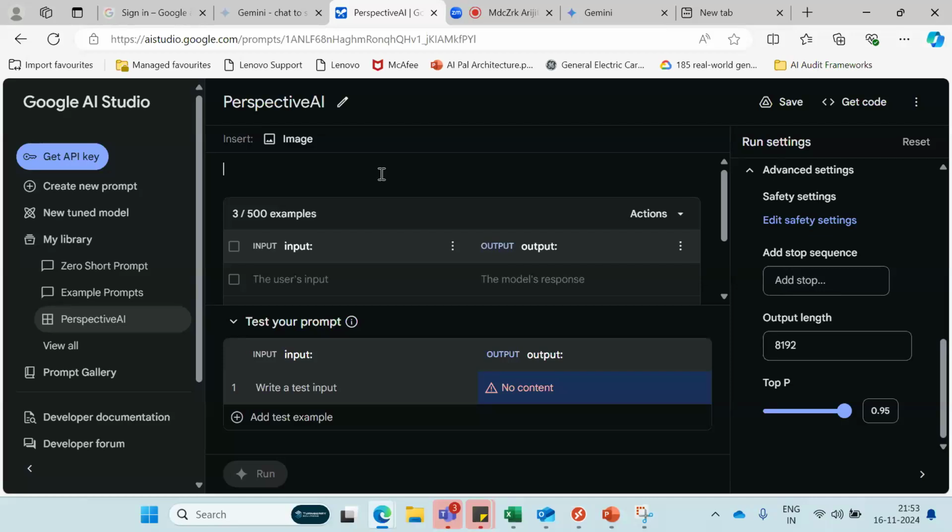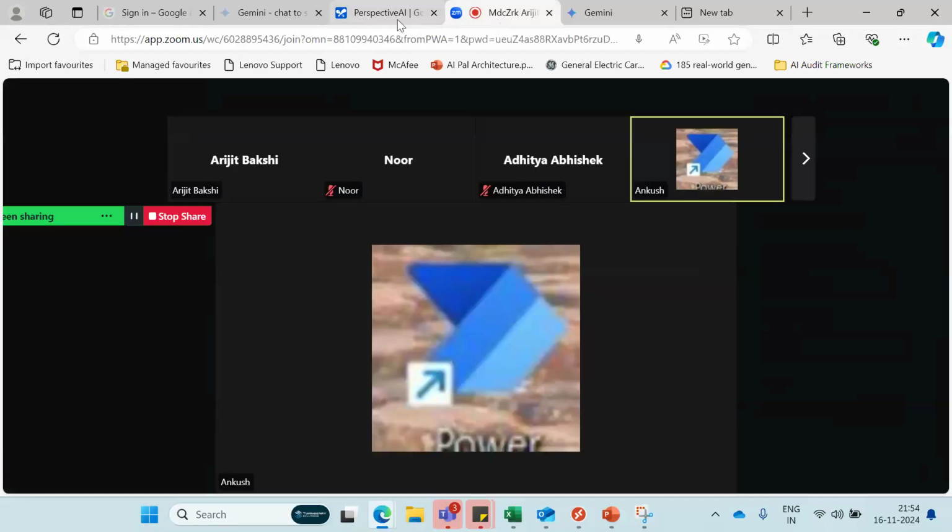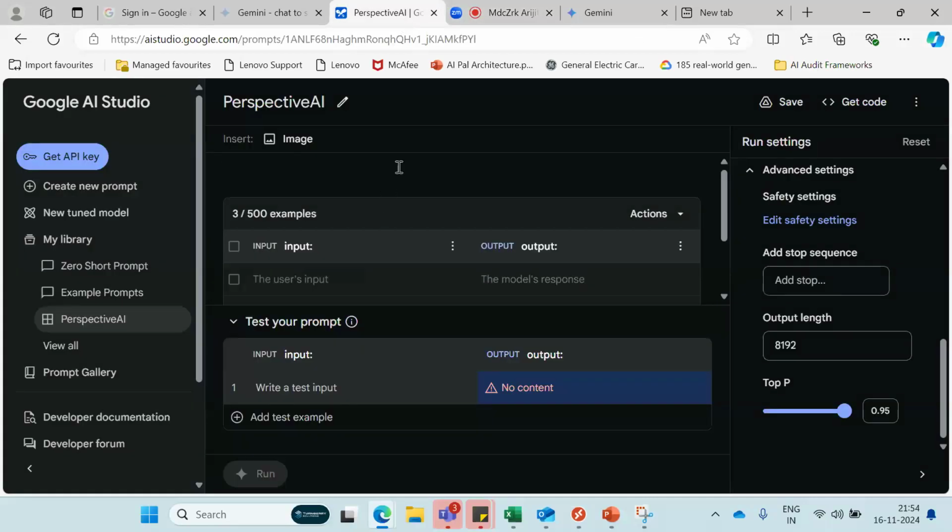Or you would like me to take an example? Ankush, are you there? Yes, Arijit, I'm there. Any example you think we can use few shot prompting for? No, I think you can take the example. Okay.